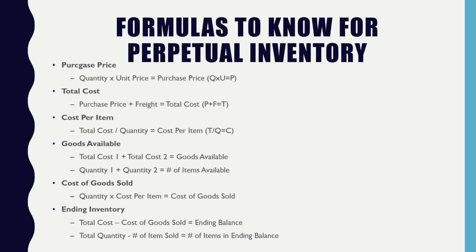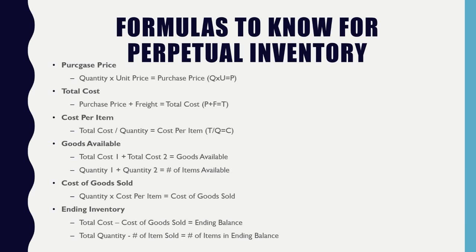Okay, so again, the formula for LIFO is essentially going to be the exact same formula. And of course, the way that we cost it is we look at the batches of inventory that are available, and we cost from bottom to top first, exactly how we've been doing for the periodic inventory, right? However, this time we're going to be weaving in and out throughout the scenario. So we don't wait till the very end of the period where we've made a bunch of purchases. We do it as we go. So we're costing as we go.